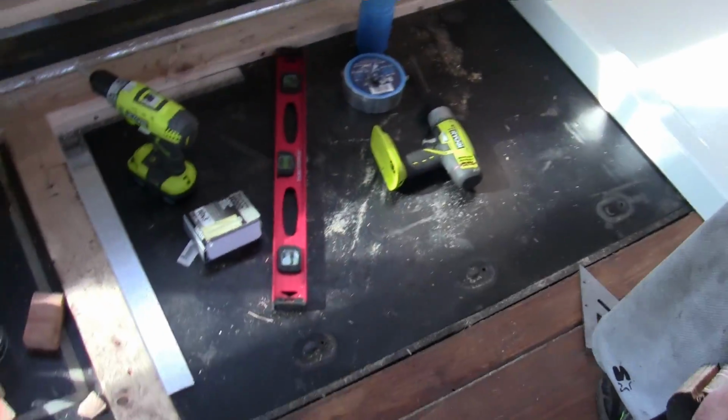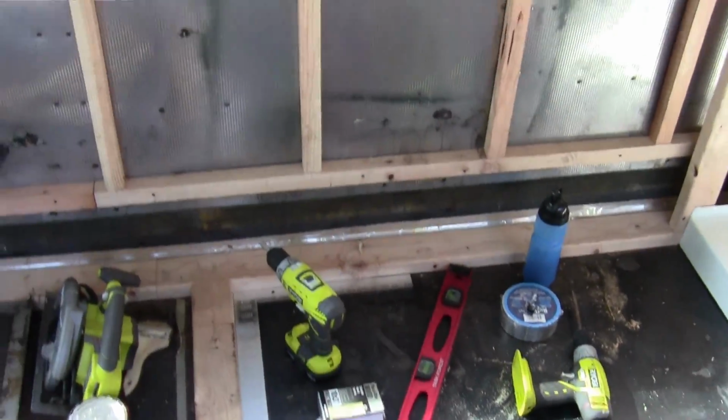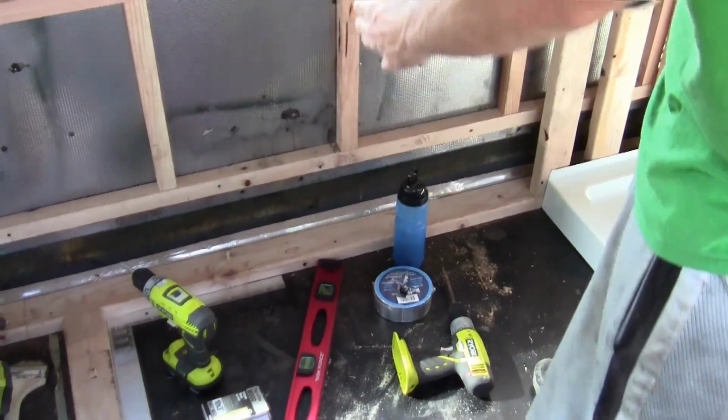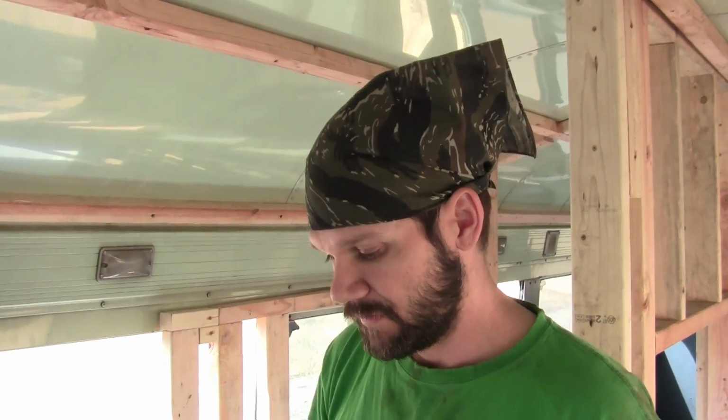So this is the rest of the bathroom space. This will be a wall, and we're going to have this come out, and then we'll have a small sink here and a toilet there, which is way more space than in the RV that we rented. I mean, you barely had any room to even turn around in there. And the shower is itty bitty. So hopefully it'll come out comfortable.